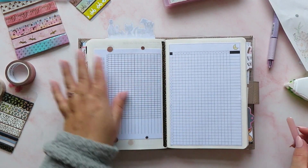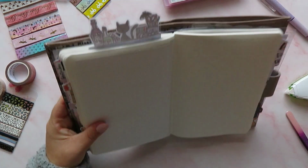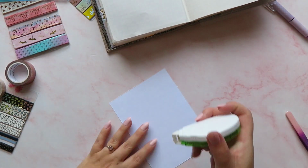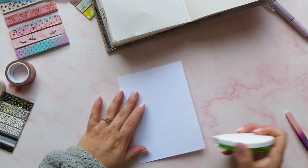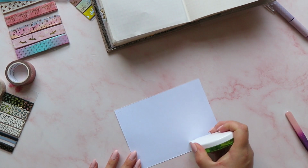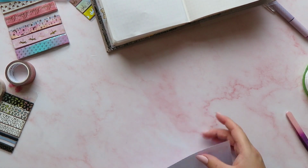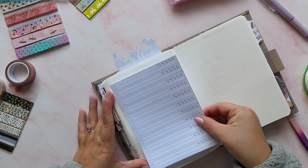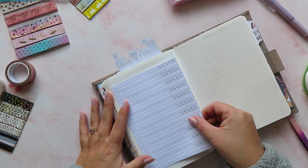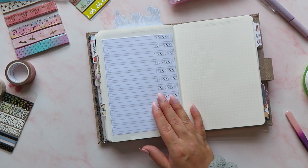Okay. And then the last page, but not least, we need to put on my candle tracker. Now I put this down the first month that I used it, and I did use it. I put it down last month and I didn't actually use it, I don't think. Don't think I wrote anything on it, which is fine. I just didn't end up getting round to it. But I do still want to have it again because the month before when I did it, I quite enjoyed how it ended up looking. So I am going to do that again.